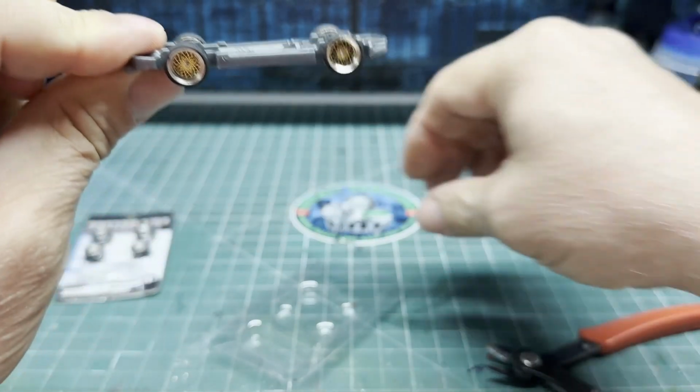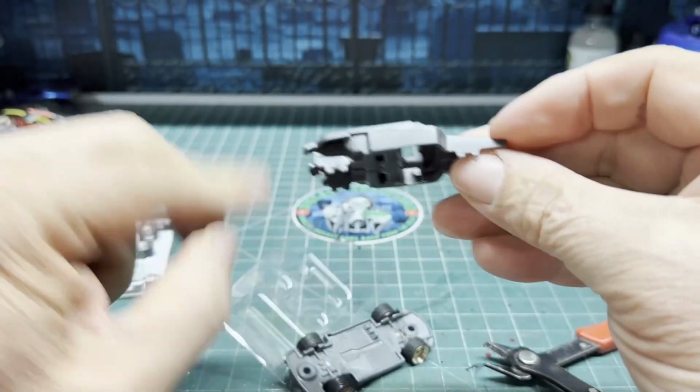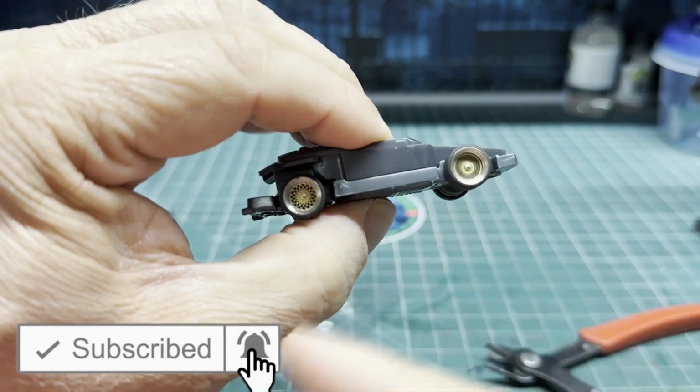I'm going to put that in place with a little touch of glue and hold those in. Even though you've got the little tabs here on the inside of the interior, if you put that little drop of glue in there, the wheel's not going to ride up into your fender wells.